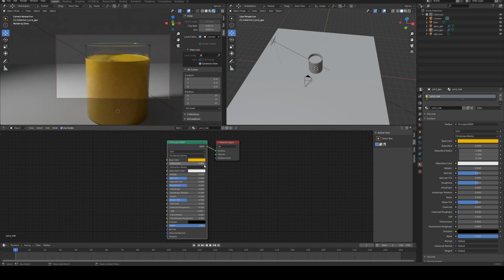The next thing we're going to do is add subsurface scattering. We're going to give it a value of 1.0, so there's a lot of subsurface scattering, and now you'll see it is a whitish color because the subsurface scattering color is white. So we're going to change that back to be orange again, and we just need to figure out how much of it we want to have.